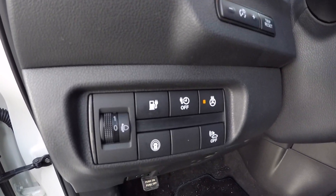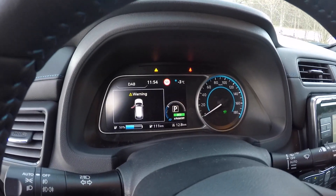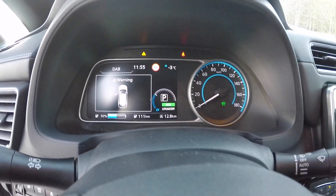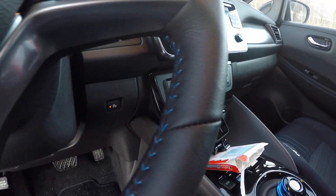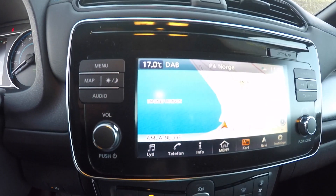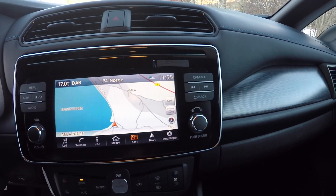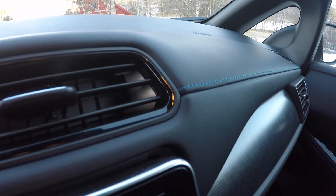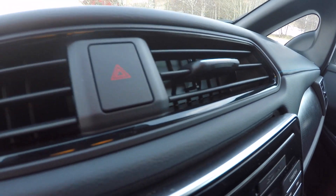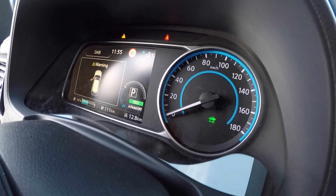From the inside you can also see some new parts. The heating system and cooling system are just the same as in the old Nissan Leaf, but the infotainment system is brand new and it's working well. You can see some detail on the dashboard — it's not hard plastic, it's very nice. And this is part of the new instrument cluster too.